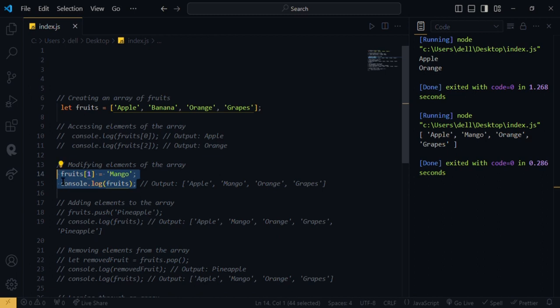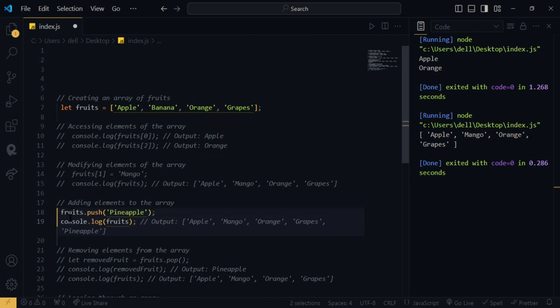Yeah. So for instance, another scenario would be, let's say you want to update the present array. You want to add another element to the array. So we could basically just use the push method. The push method helps us add another element to the array.